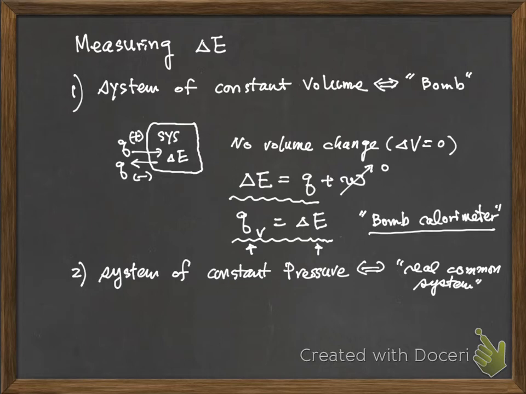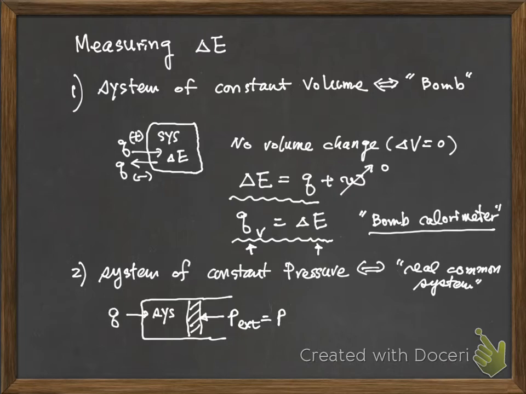So this is a case where, one good example is, let's say this is your system, but they have a movable wall, just like a piston that we explained in the previous pages. So this system is experiencing constant external pressure. You just circle the P, and this is your system of interest, and we want to know how the heat is going to be supplied and how this delta E is changing.